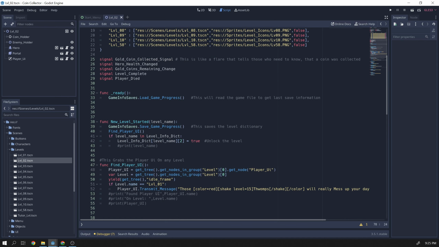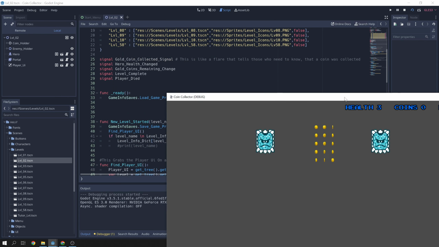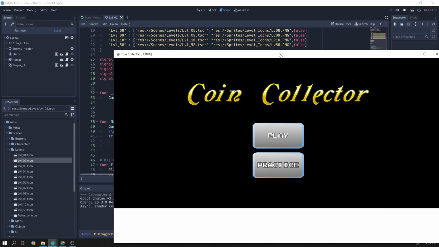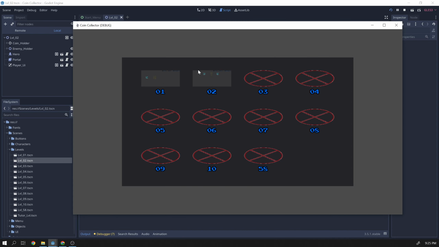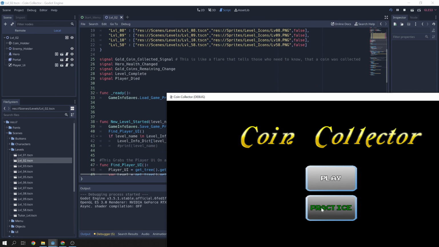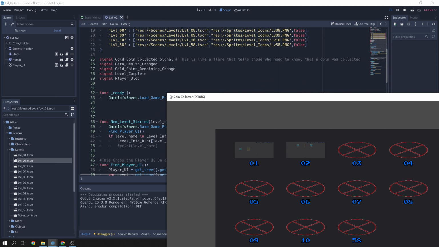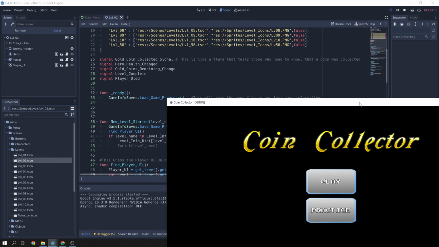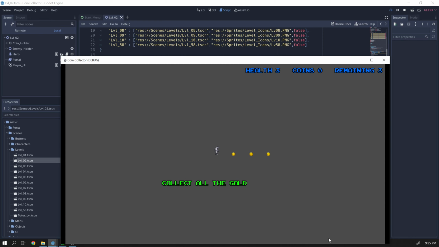I did play it again to figure out what happened, but here we go. So, here we go, play. So if I go to practice, I have my level 2 here. If you close it, it still has the level 2. But let's get to level 3, and I'll show you that it actually saves it. So here we go, level 1.